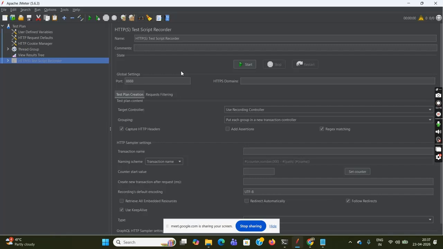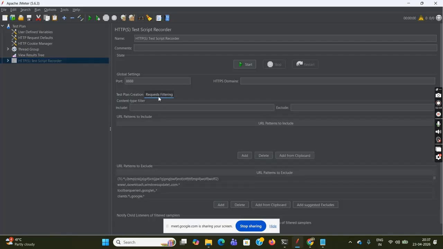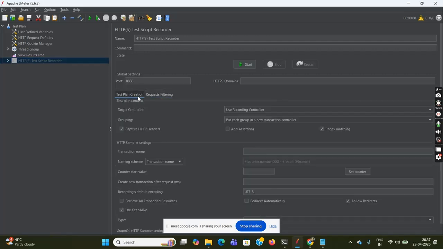In my last session, we already discussed how to set the proxy settings and how to add the security certificate in your browser. That we have already done. Now, what we have not done in our last class, that you should go to this request filtering here. With the test plan creation, there is one more thing called request filtering.